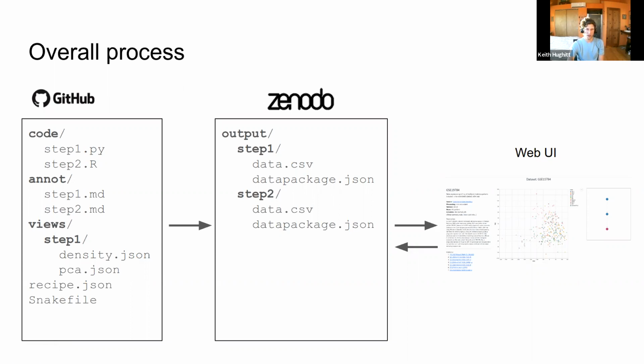But yeah, this would get run and would generate 2 data packages in this case, which can then be published to Zenodo. And then finally, you could imagine having a web UI which can load these JSON files, and you don't even need the data, which is one of the nice things. Especially in this case, the PCA plot data is separate from the data package, so you would have to pull that. But if you're generating views like this, it's potentially small enough that you could even embed the data for the views directly in the data package, so that you'd have a single file that could be read by a web UI or command line UI or whatever, and lots of useful things pulled from it.